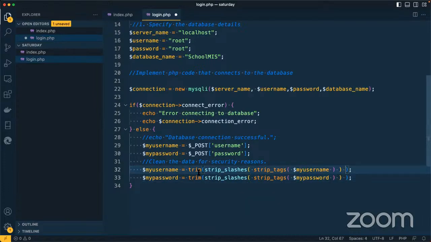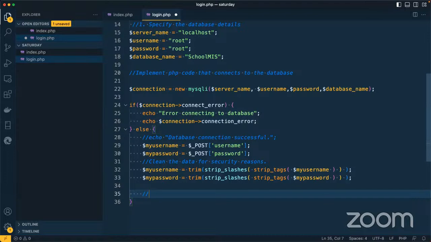So here we've used a lot of functions. They have all been passed to this trim function as arguments, and then the value has been passed to strip tags as an argument. This should be self-explanatory if you watched the video about functions. Now we assume that our things are clean.